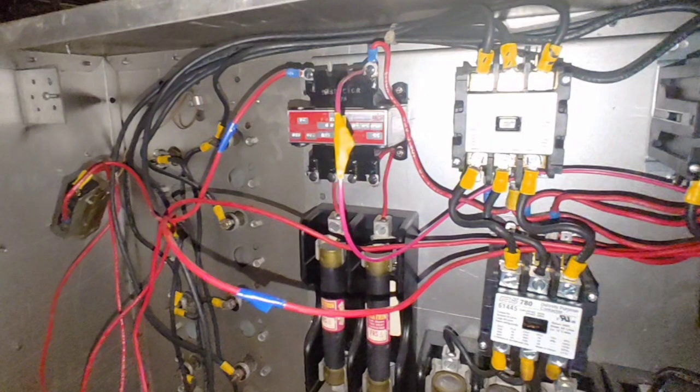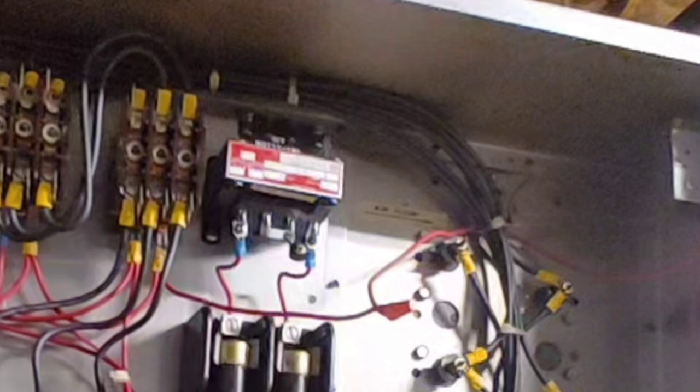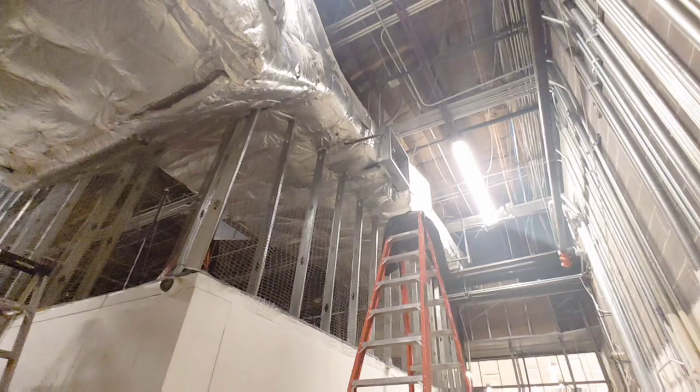You can see that on top of this transformer, we've got two wires coming out of it. And on the other transformer, we don't have any wiring coming out of it. This is on the right side heat kit. As you can see, no power, no controls coming out. So then our heat kit on the right is fed from the heat kit control from the left side.